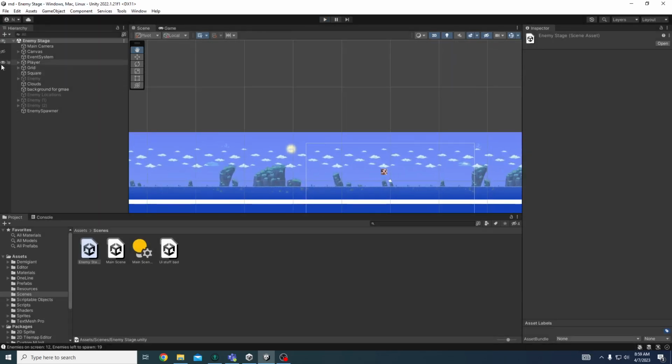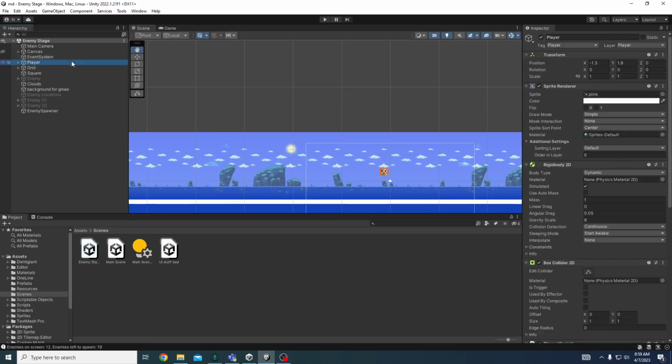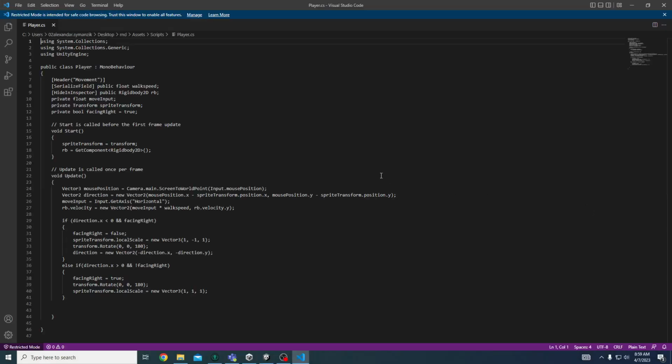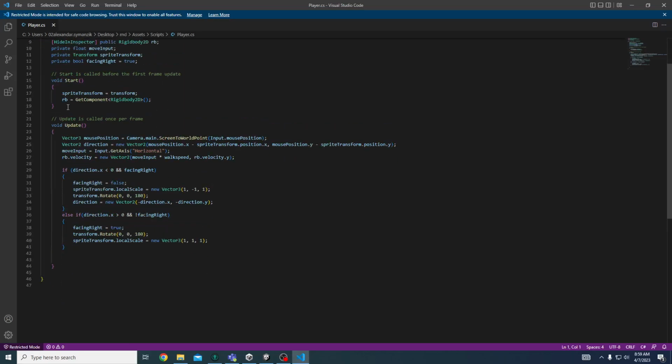So what I worked on first was character movement. I used most of it from my old script, but as we can go here into my player script, we can see that it's just movement with a sprite transform, and it's mostly just if you press a button, it's going to move in that direction.